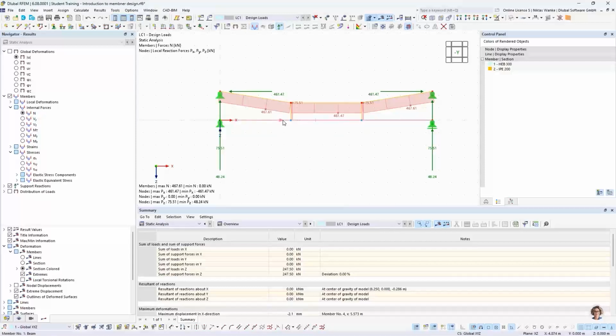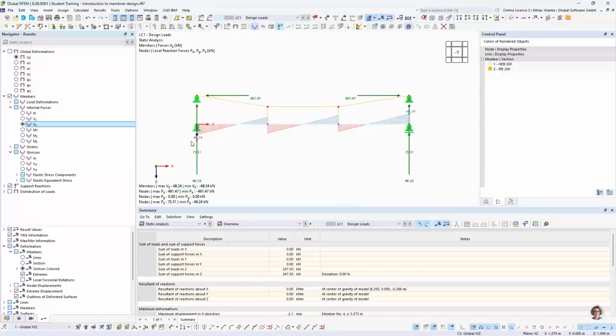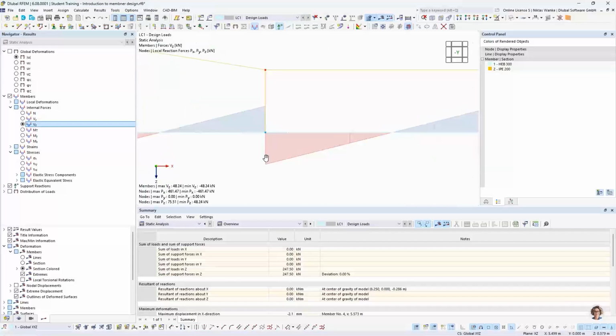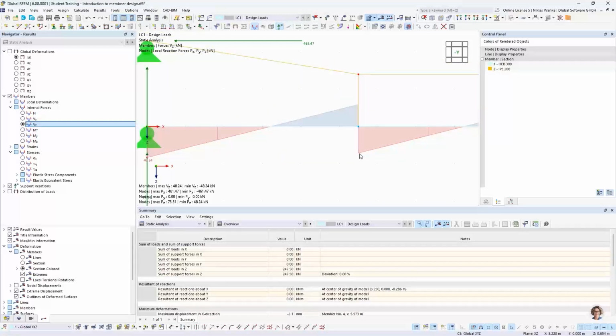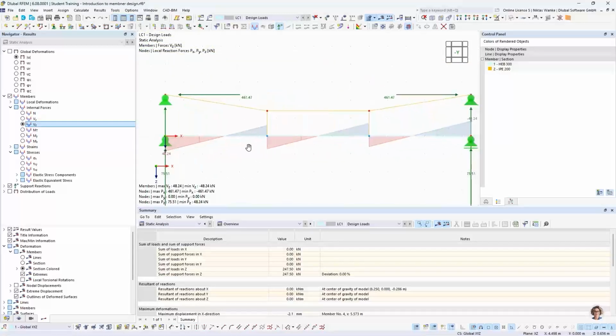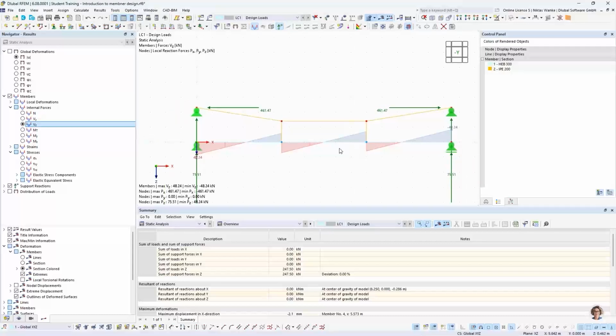Okay, yeah, let's have a look at the bending beam, and here the vertical forces Vz would be interesting. We can see that this vertical force is jumping at the points where the truss member is connected. In this case, it would be interesting to know the values here, but as we can see, only the values at the start and the end of this member are shown.